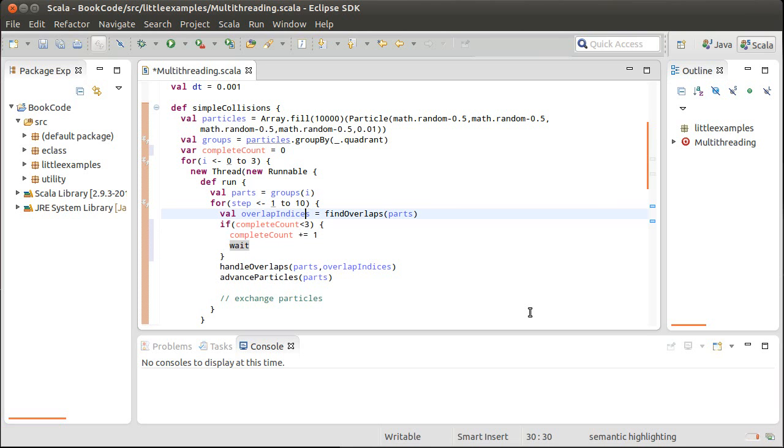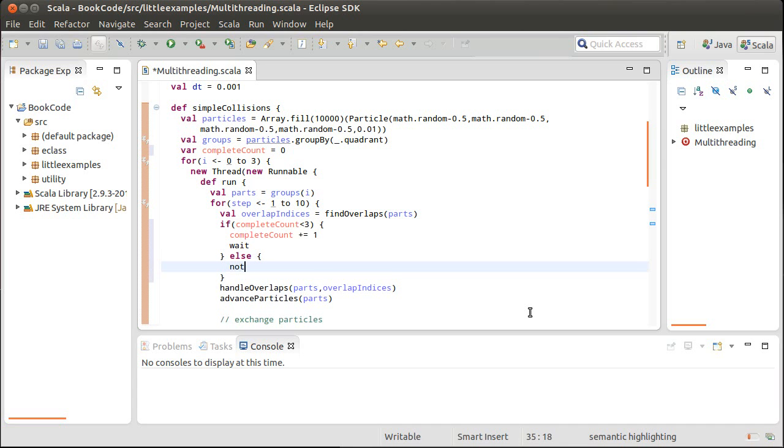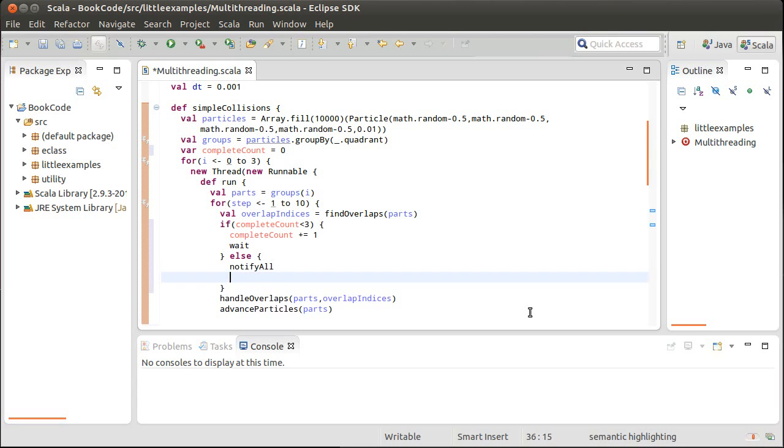When the 4th thread gets done with finding the overlaps, it hits this line and says, oh, hey, look, complete count is already 3, and so instead of doing what all the others did, it says, let's notify all. Let's tell you all to wake up here, and then complete count is set to be 0 by that one thread.